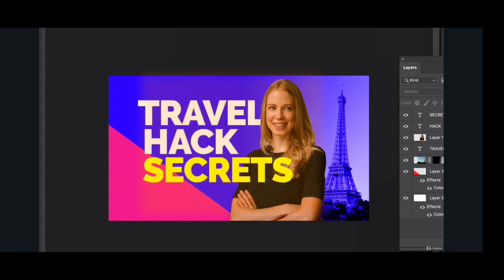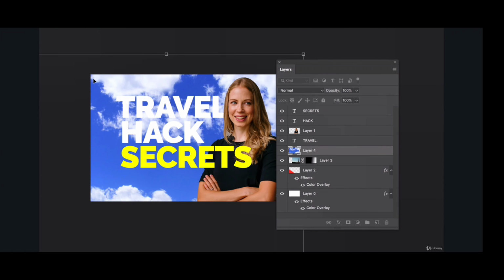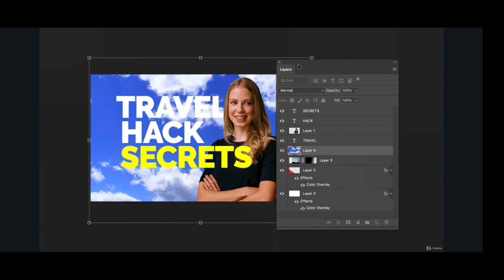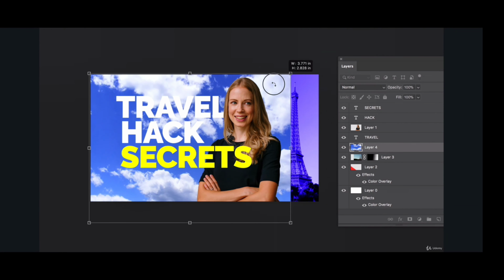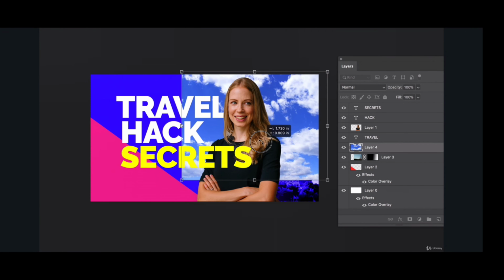So let's go ahead and bring in our other one here, and you know what would be nice? Let's add some clouds, because why not? We're practicing with layering masks. Let's go ahead and bring in some clouds. You can grab cloud photos anywhere. You can get them on Pexels, you can get them on Google. We're just going to use the very little tip of this. Let's say we want the clouds to come right around this area.